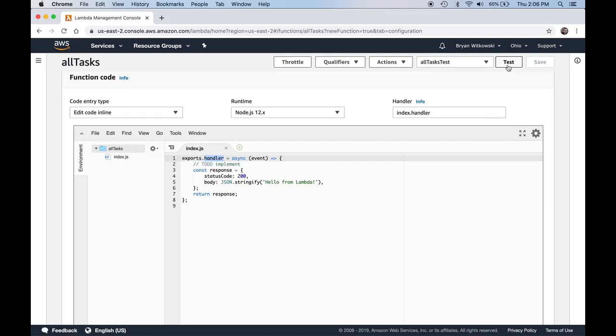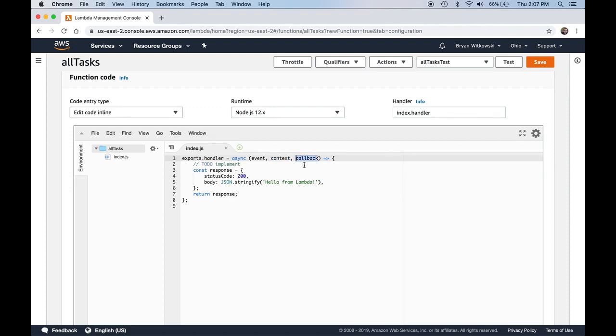Okay, so I want to change this event handler a little bit so that we have a little bit more detail. Most of the time when I write events in Lambda, there's 3 parameters that are incoming, and I won't get into too much detail about these, but the event, the context, and the callback. The event will have any kind of incoming parameters, so the request body will be in the event. The context will include any kind of authentication that you've done. So we can set up these services so that the user has to authenticate against a certain user pool, and that'll be given to us in the context.